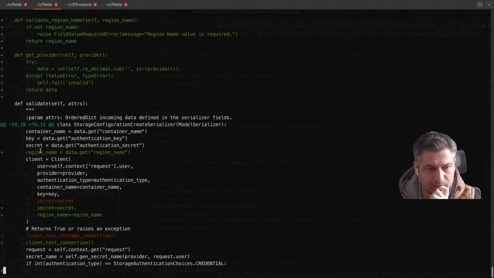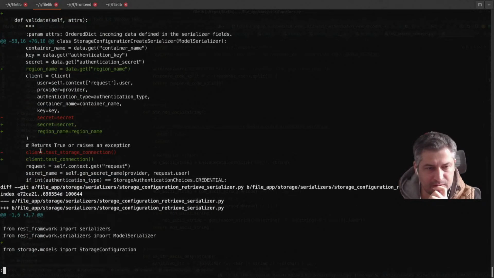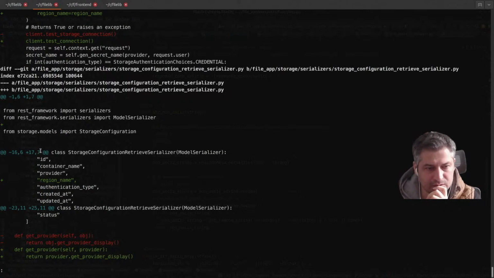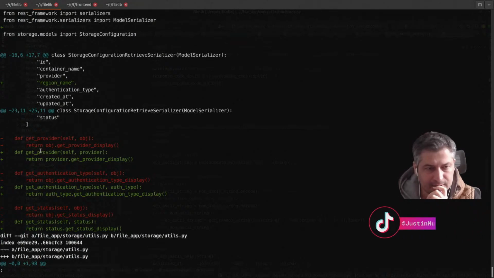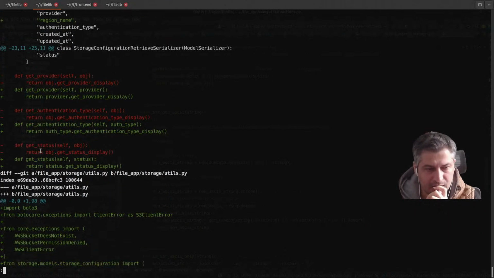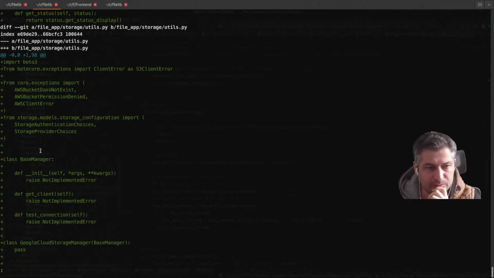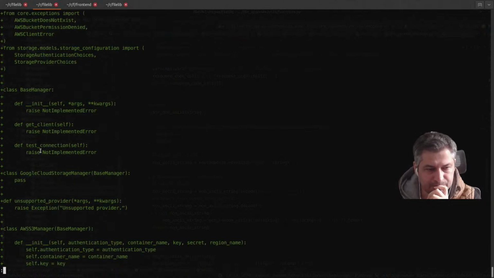Client name, region name, then I get region name. And the way that we are getting our data now is different, and we changed how we are using test connection. Region name, get provider, okay, that's cool. We gave them actual names so we can reference them straight up. Easier to read. And then in the utils, that's where we moved our client into.